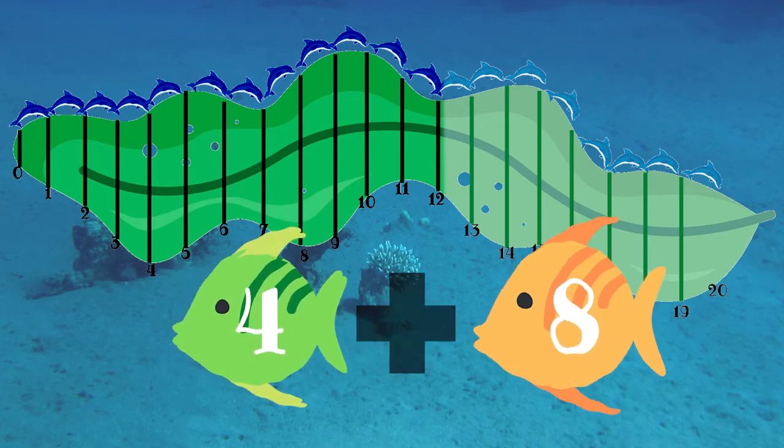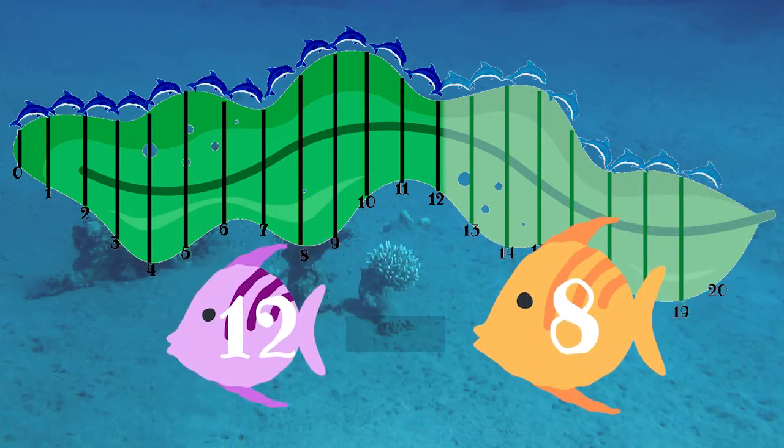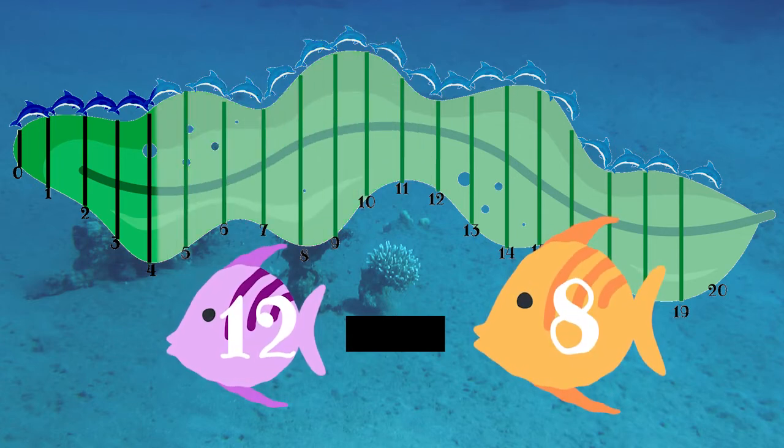And here's the cool part. We can do it backwards. Let's rewrite our equation. 12 is our first number. We're going to start here. The minus sign tells us we're moving backwards towards the smaller numbers. And our second number, 8, tells us how many dolphins we need to move. Let's count our dolphins. We end up at 4. 4 plus 8 equals 12, and 12 minus 8 equals 4.